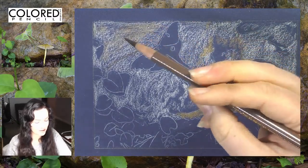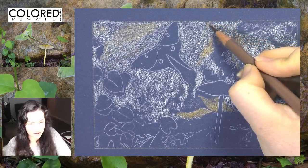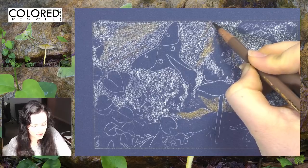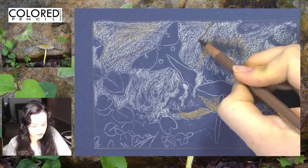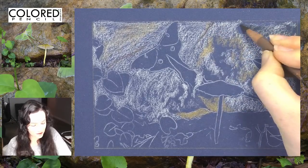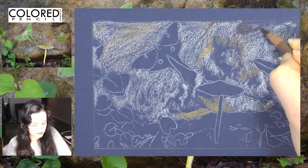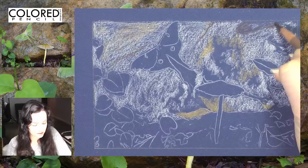I'm going to use some of the Van Dyke brown, because there's an area here that's a little bit darker. It's a crack in the rock. Use it over here as well.